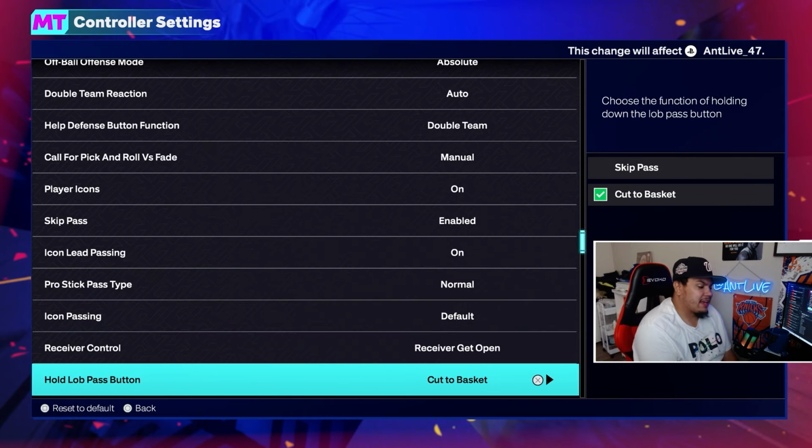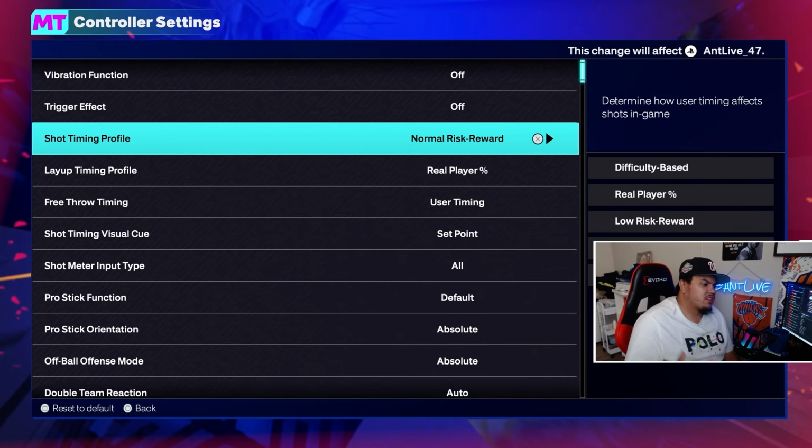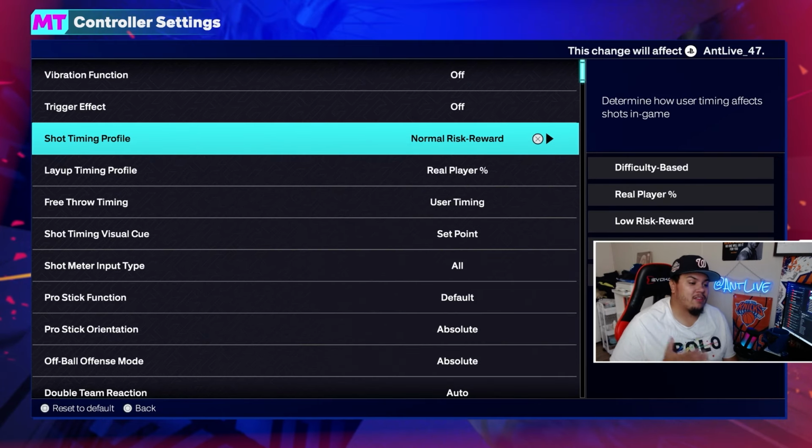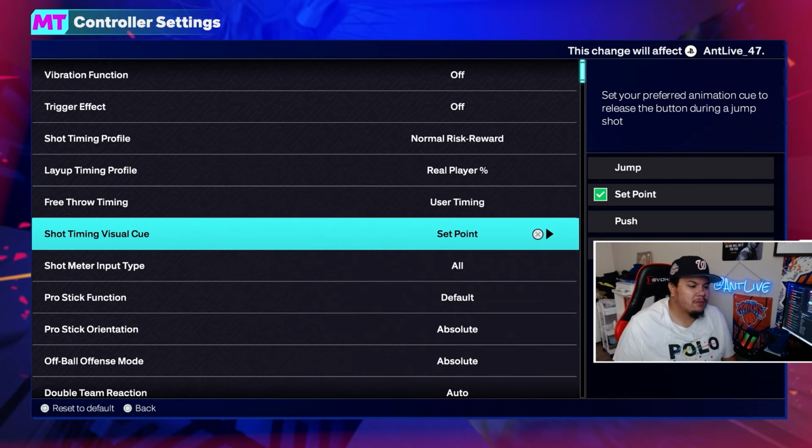Now, besides that, everything is pretty much default. Hold lob pass button is going to be cut to basket. But those are the main things you want to look at for your shot. Now, let me know what you guys are running down below. But again, this is what I run. This is what works best for me. This is where I feel I shoot the best. One more time before we get out of here. Normal risk, real player percentage, set point, you should be good money.